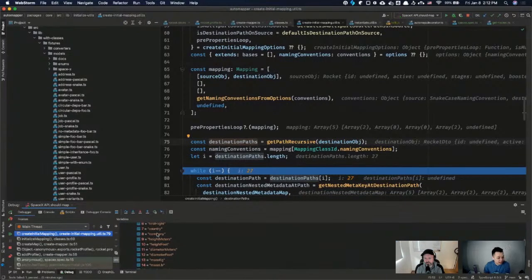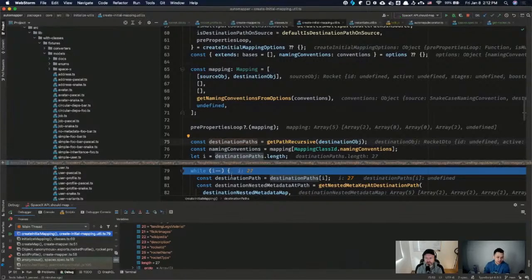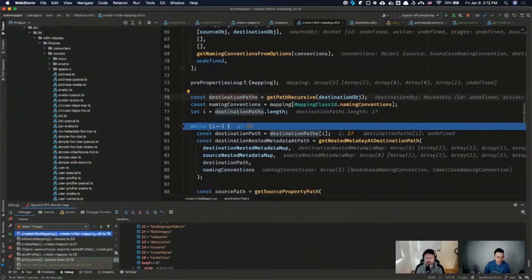I was able to get that because of the metadata. Without the metadata, my object is empty, so I cannot get the path. So now I have the path. I'm going to loop over the path, look for the same property on the source, and try to work in the naming convention and stuff like that, and try to get my mapping. So that's the whole thing inside of this loop.